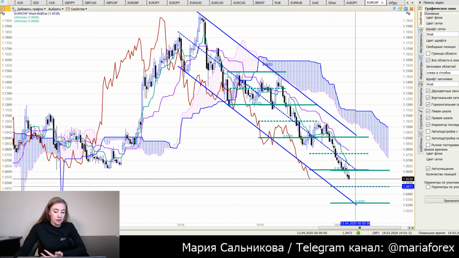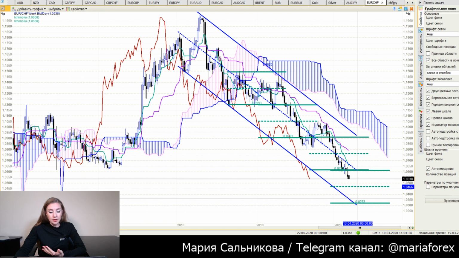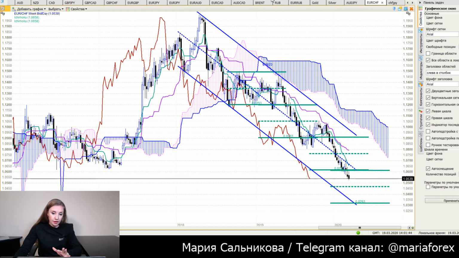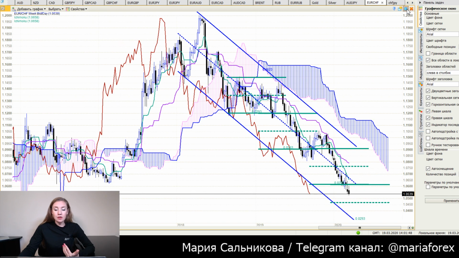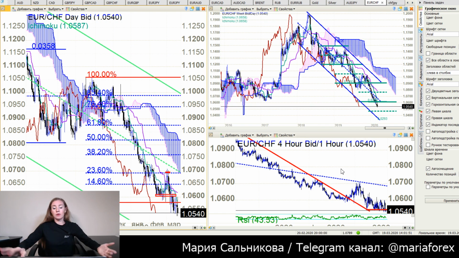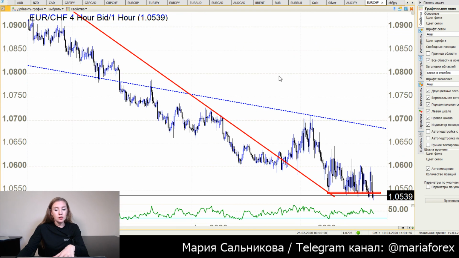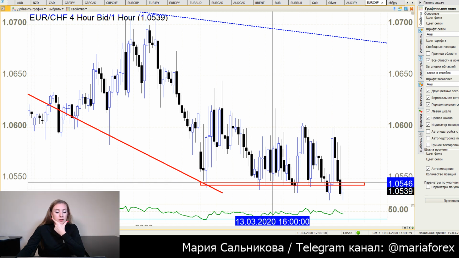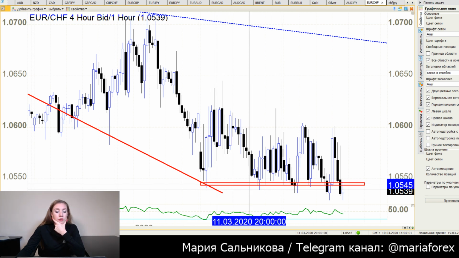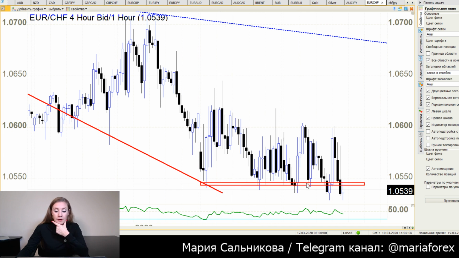Your target to sell is 1.0470, 1.0430. And after that, price will go to 1.03, 1.0320. Those are two levels that you need to hold in your mind and to open short positions. But it's not that easy. It's not like you just sell right now and you are in profit. You need to go to the 1 hour chart, to the 4 hour chart and check what's going on. Look here, the market fills a really good level of support. It's 1.0540, 1.0550. What do you see now?